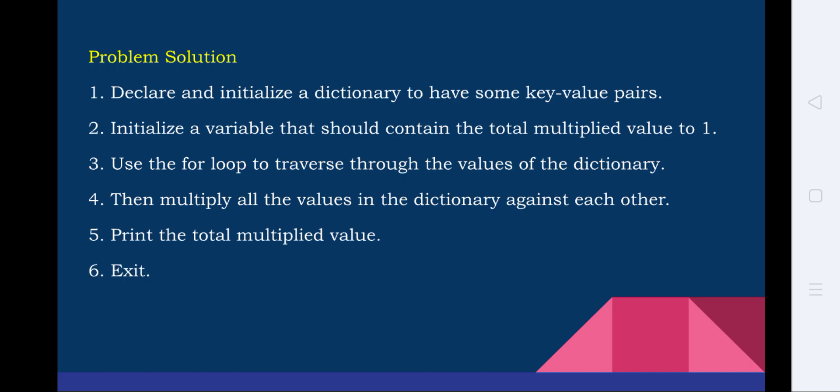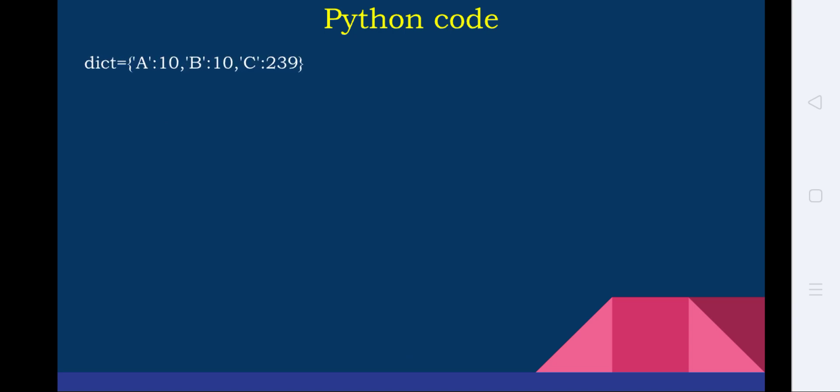Let us see the Python code, how the program looks. First we are going to create a dictionary. I am using any variable name. Now I am here using DICT. You can use A or B or C as you wish. Since we want to give the proper name, it is just given as DICT. DICT is equal to open brace. This is a curly brace, you have to notice. Open curly brace, within the single quotes A, and then colon 10, comma B colon 10, comma C colon 239. What does it mean? A is the attribute name, that's a field name, and the value is 10.